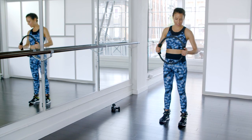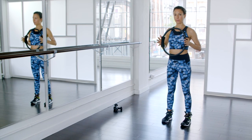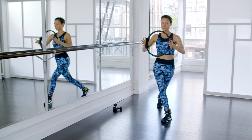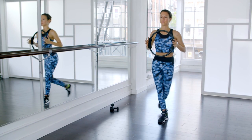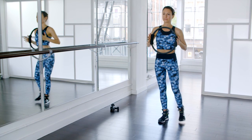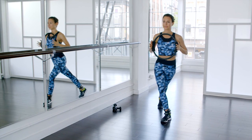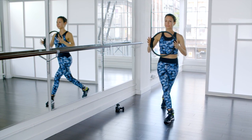So now we're gonna do everything we just did on the other side. So begin with your feet hips width apart, step back to the back diagonal and push out. Bring your foot back. We're gonna do 15 of these and then 15 little sits once we get to the last one. And you have five more.